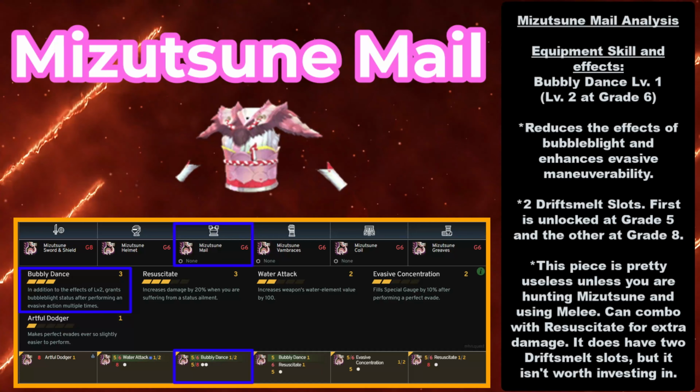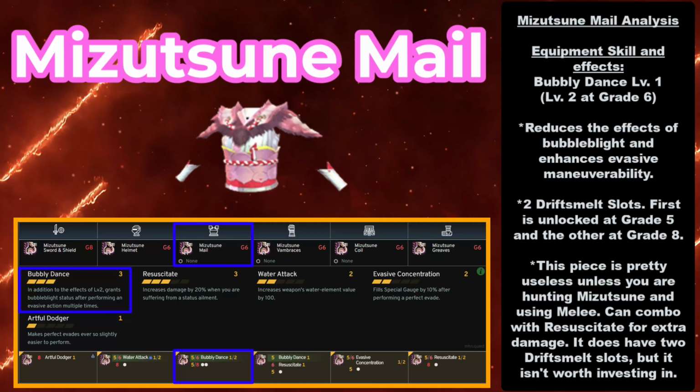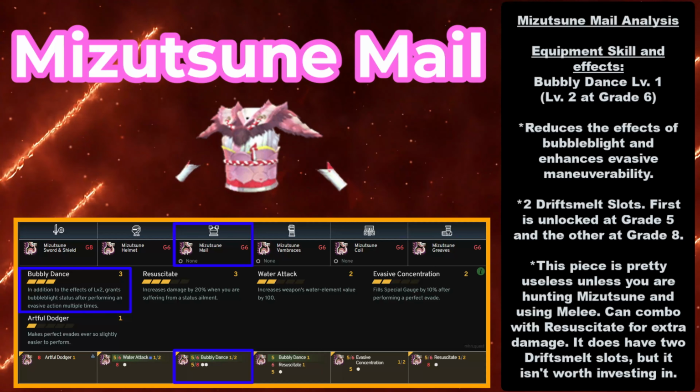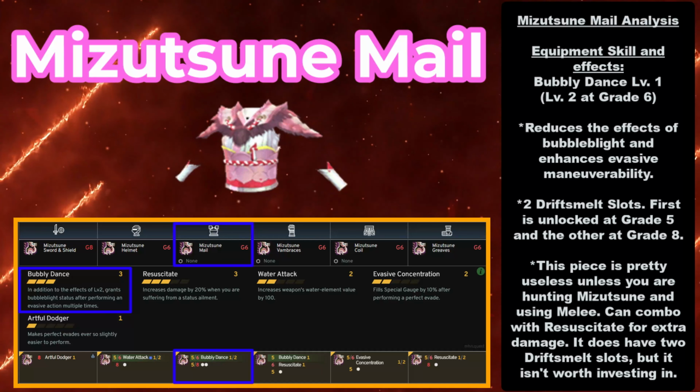And this can combo with Resuscitate for extra damage. So the core is like the main series games. You wear this piece, you wear Bubbly Dance, and then you wear Resuscitate, and you use that to combo together to do extra damage when you're hunting Mizutsunes.